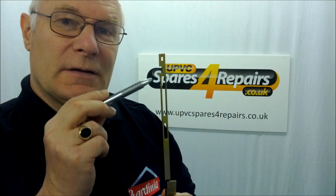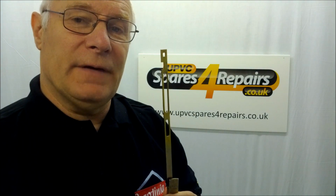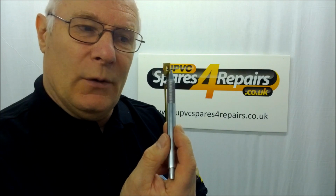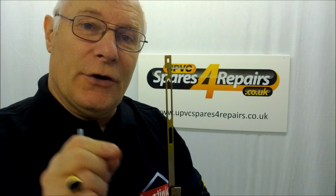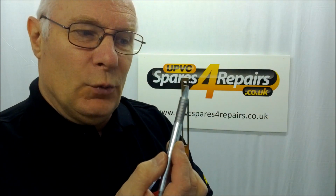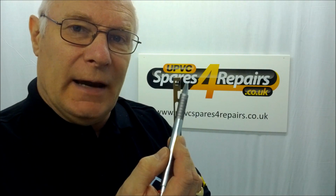This is the sliding section that goes down the back of the 16mm faceplate. As you can see, the hole that's there now is in the centre, which would normally have attached to the cranked part on the main body of the lock. However, to be able to get it to fit onto the new lock, you have to be sure that you identify which side needs cutting out.